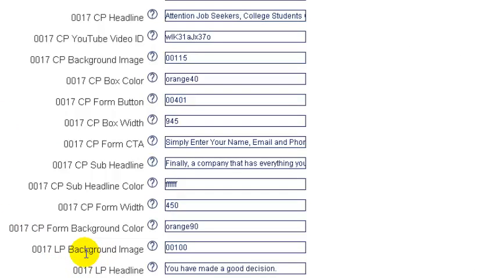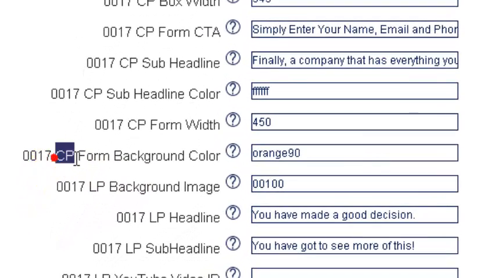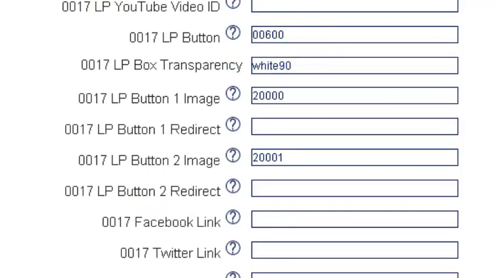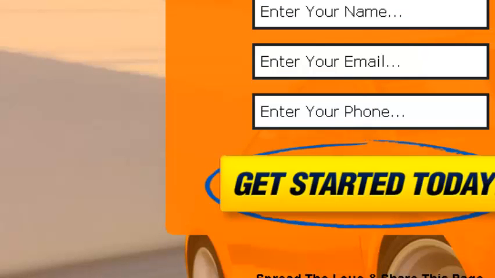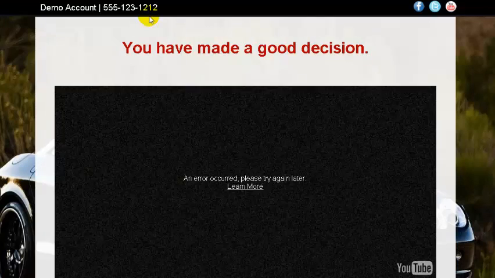And then we also have, now you see we transition from CP to LP. LP simply is the landing page for 0017, and then there's a number of variables here that you can control as well. Let's go ahead and go to the landing page.